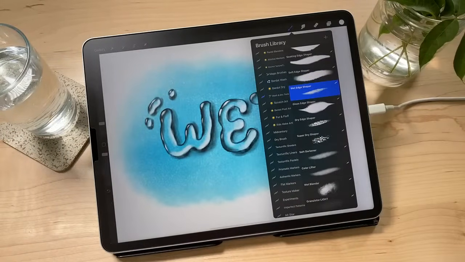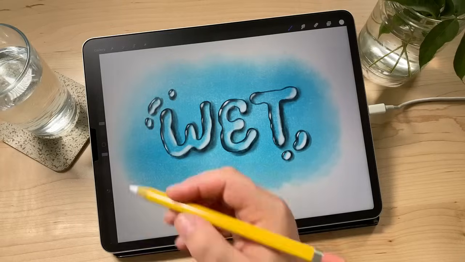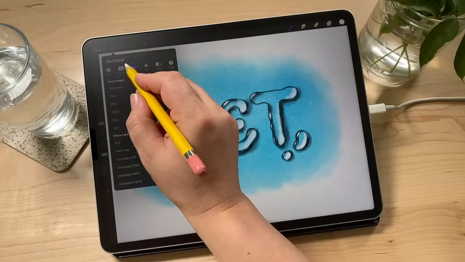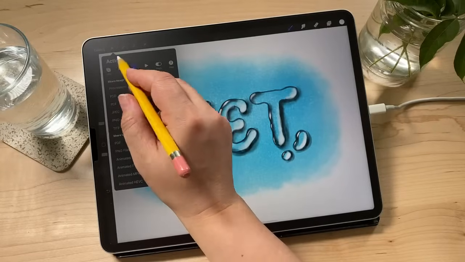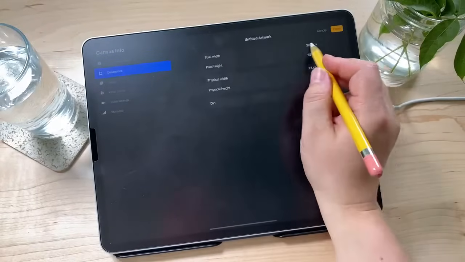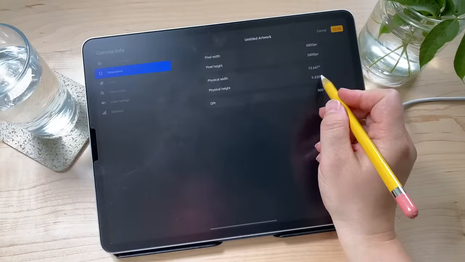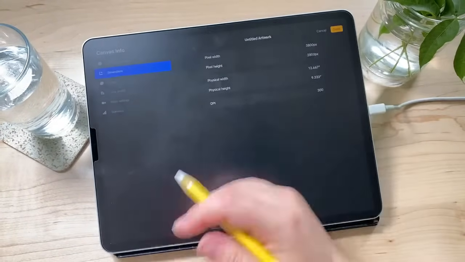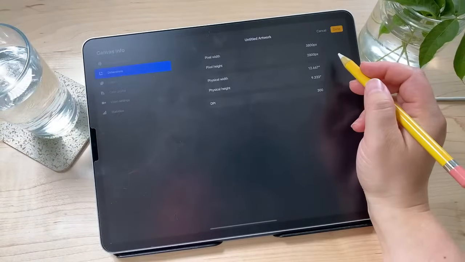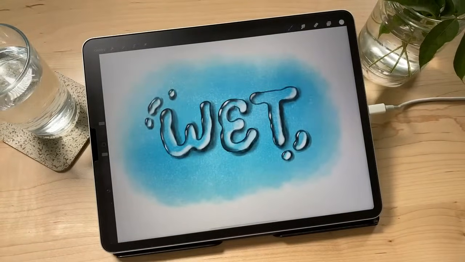Someone was saying, I'm sizing my images the size you use and doing CMYK at 300 dpi, but my images still look pixelated. You might want to check your canvas settings. If you go to the wrench icon, canvas information, DPI doesn't really matter if you're sizing in pixels. So 3800 by 2800 pixels. I can print this as big as 12 by 9, it says, but really you could print it bigger than that. Hard to say what's going on there.